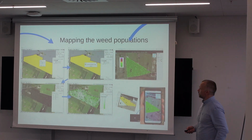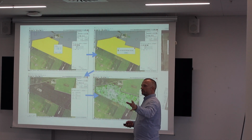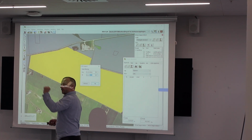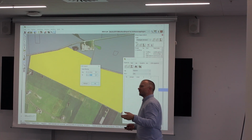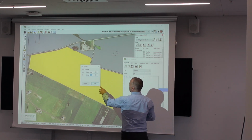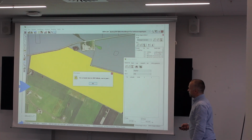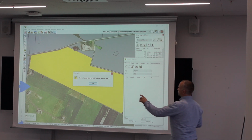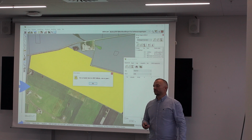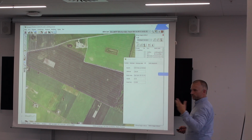This is how it works. We have collected the images, remember the ATV, we uploaded to IGIS the images, and then the IGIS is knocking on the farm management system saying, I have images. Then they negotiate, you make a filter for the date, and they say, okay, sorry, it's in Danish this one, time. I find 4,557 images, and it shows you how it looks, just to be sure.